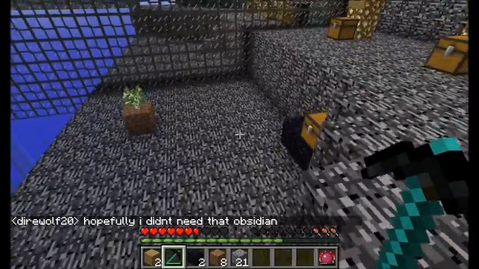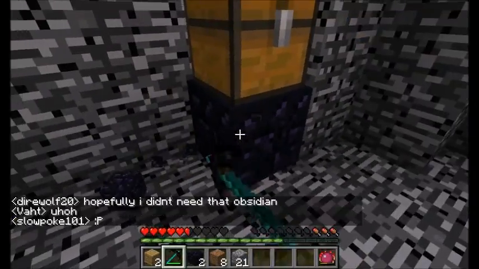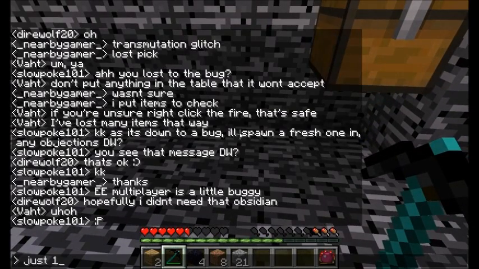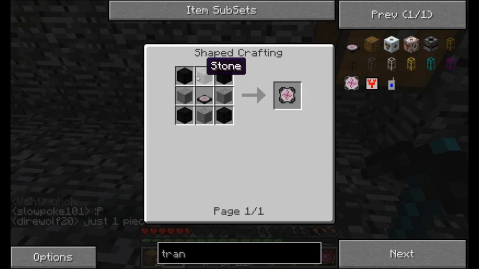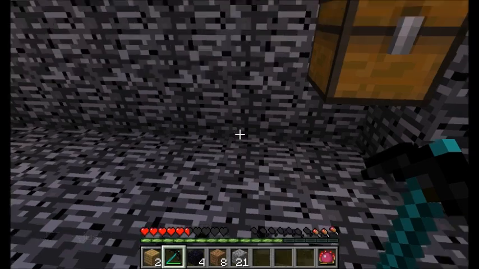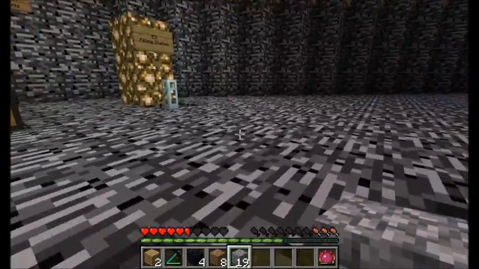Oh, great, it's dark out again. Oh, boy. Let's see, if I wanted to make a transmutation tablet, I need dark matter blocks. No, wait, that's for the portable ones. 4 obsidian and 4 smooth stone. Oh, I can do that. I definitely can do that. I can definitely do that, right?